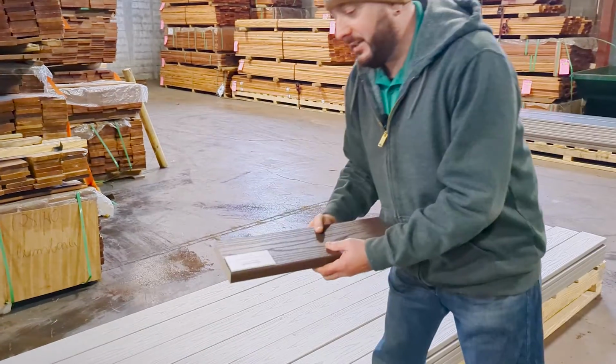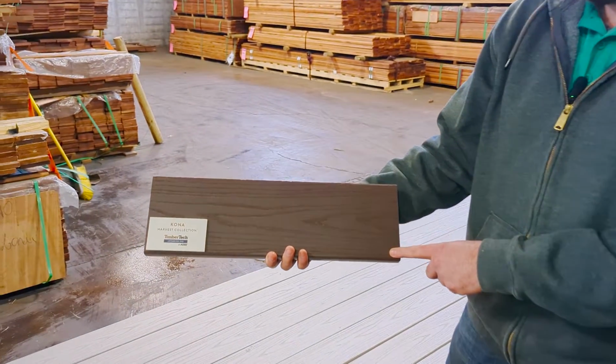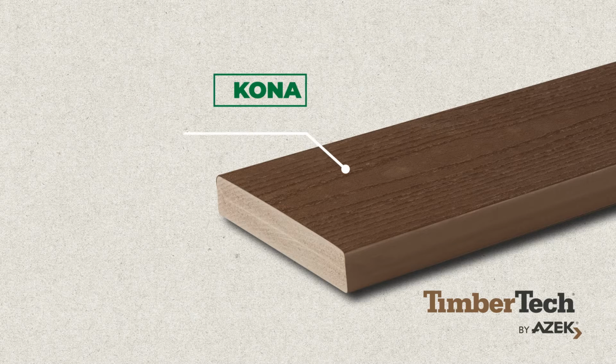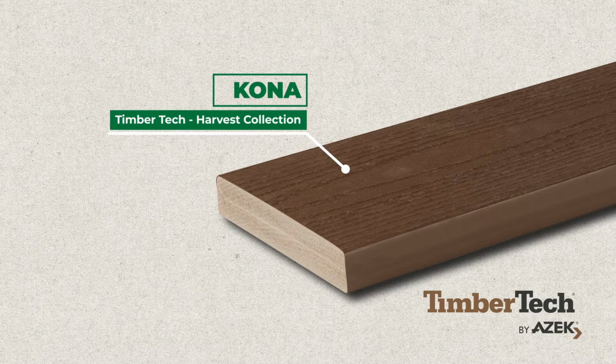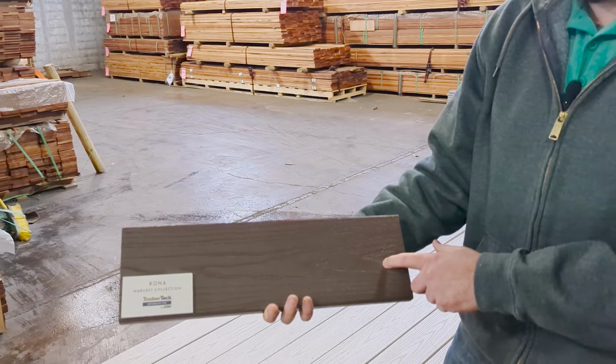And then the last color in the Harvest Collection, this is Kona. You see the Kona is a much darker color. So if you like that unique wood grain, but you want a way darker color, Kona is a good choice. It's not quite black, but it's really, really dark brown. It still has that wood grain embossed in it. So Kona, this is TimberTech AZEK PVC decking.